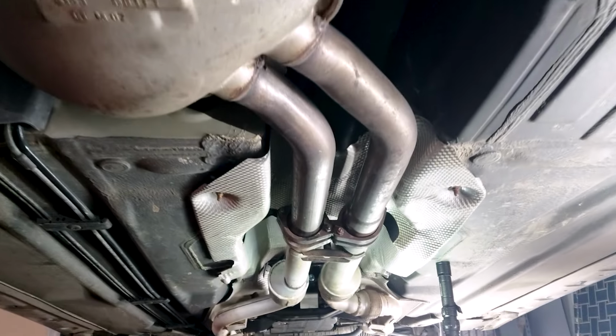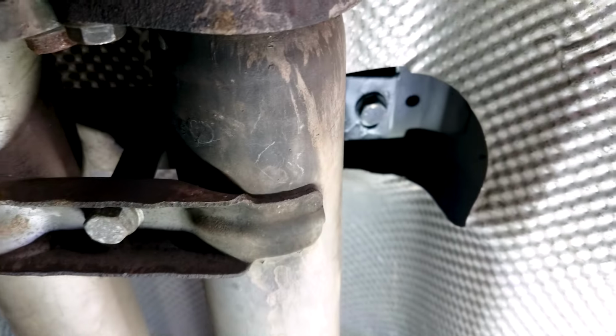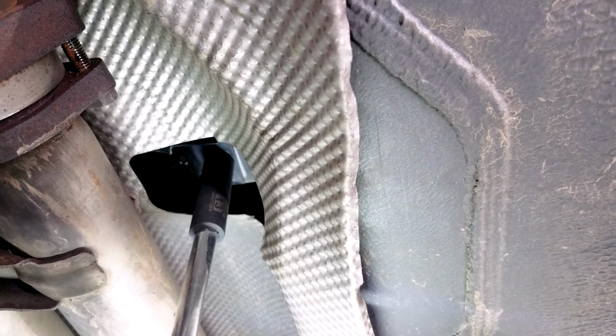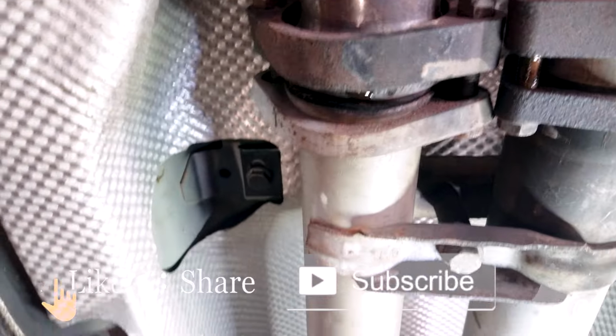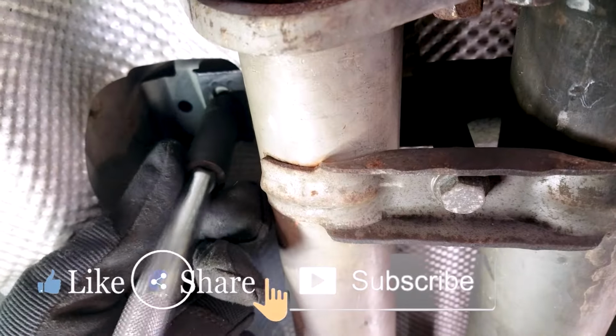In this video, I am replacing the pinion seal in the differential on a 2001 Mercedes-Benz E320 W210.